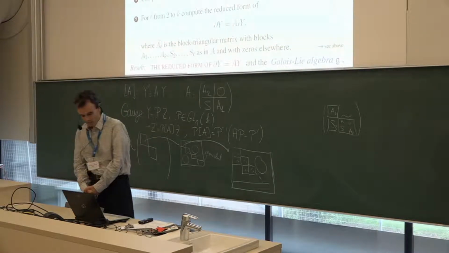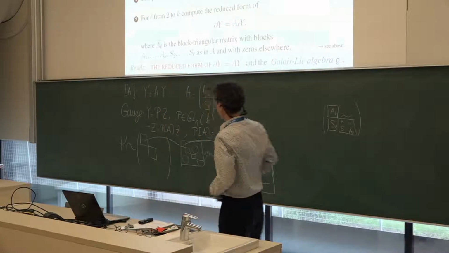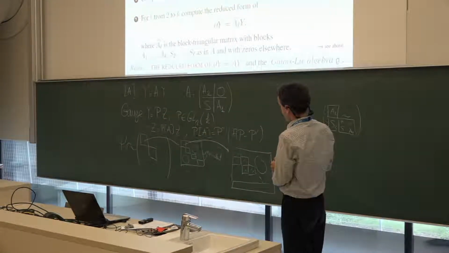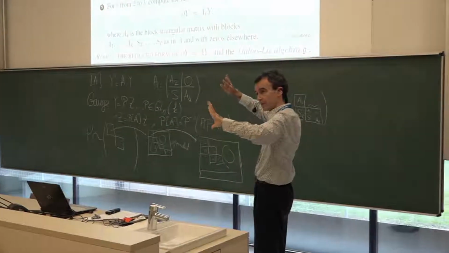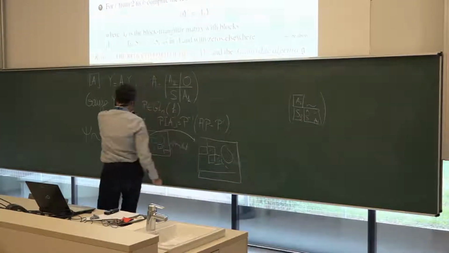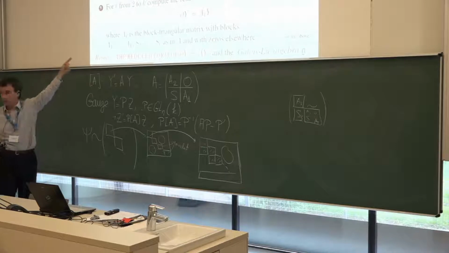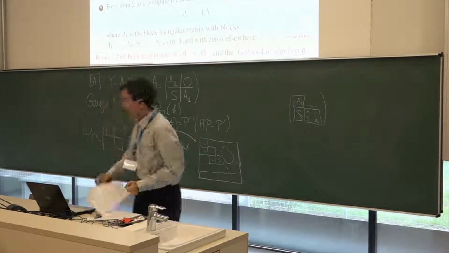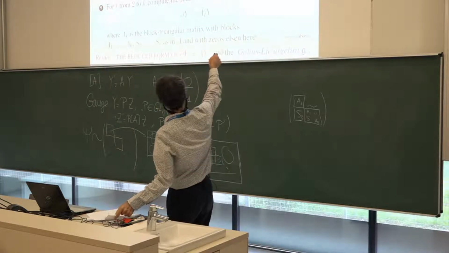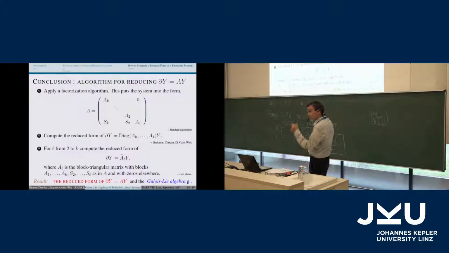So what do I mean by factorization? It really means starting from a system where all the coefficients are mixed, performing a transformation like this, that transforms the system into a form like that, where the blocks here now are irreducible, in the sense that you can't write them in triangular form like this anymore. That's what I mean by factorization.